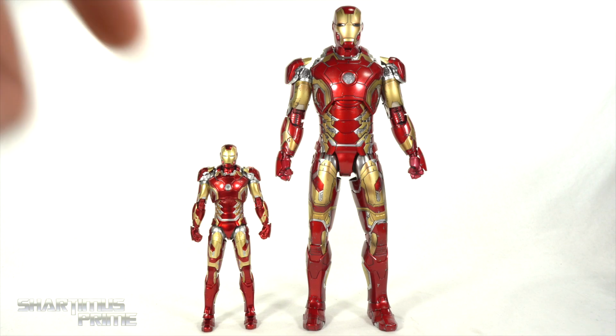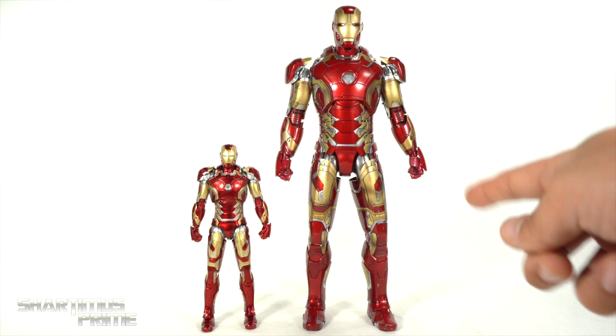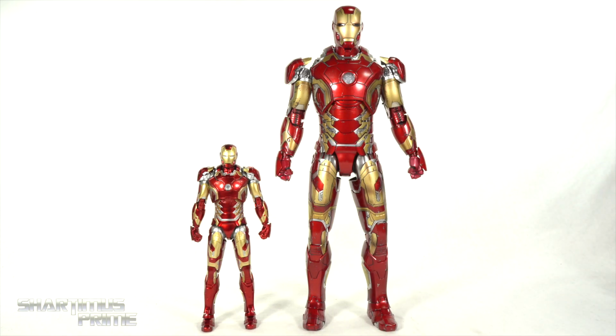I do like that detail. Would have been nice to see on this one too. However, I will say this figure feels a lot more durable than this one. I've had a break on this one, and yeah, Hot Toys, man, they break easy.